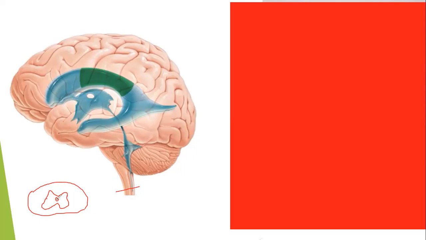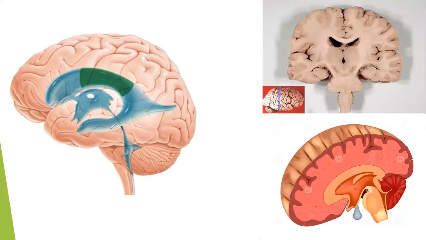And this central canal is the one that provides the nutrients that are required by the neural tissue. So where do we get these nutrients from? These will be synthesized by some special areas within the ventricles, known as the choroid plexus. We'll come to that later. But I wanted you to look at the structure of the ventricles and to know where they are. So if I go now to this diagram on my right, and I cut across, not really a cross section, you call it a coronal section.